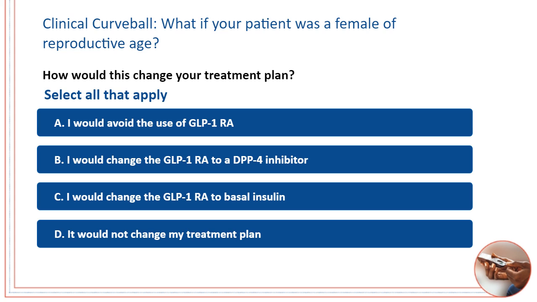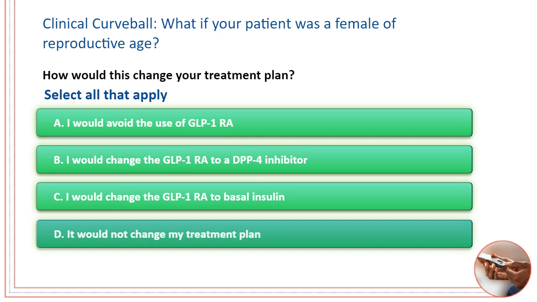So I think if you're going to use these agents, and I do routinely in people who are of reproductive age, you need to have a family planning plan. So there needs to be some effective birth control. And ideally, you need to know how long your GLP-1 receptor agonist works before you start to do family planning if there is a desired pregnancy.